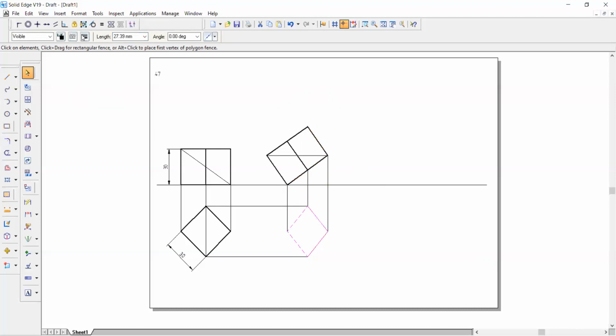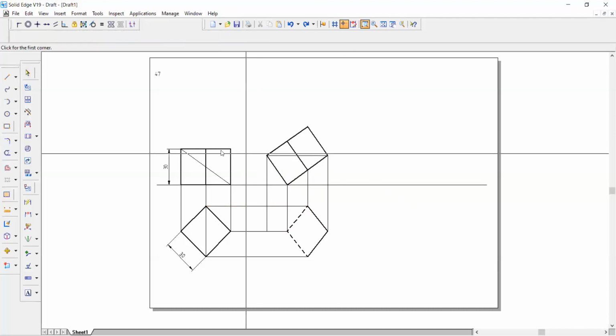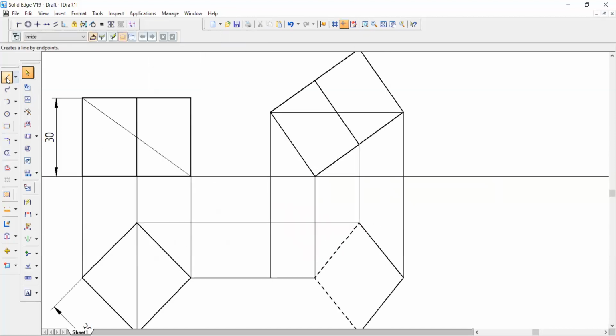Select the lines, change them to 0.5 mm. Okay, again project the topmost face. You have to show these projection lines. You are going to have one more line here, exactly on this line. So be very sure that you are projecting it in the right manner. When you are projecting it, make sure the angle is 90.